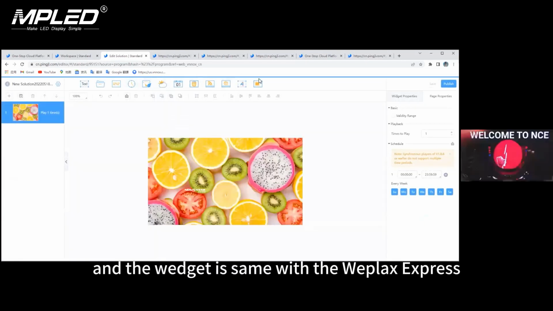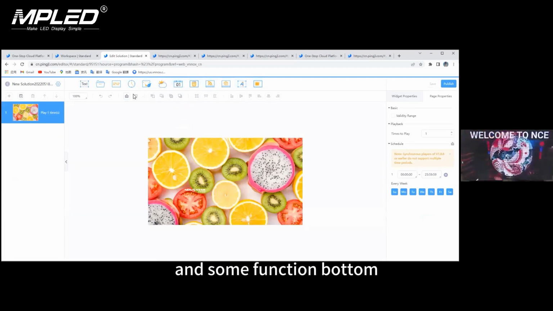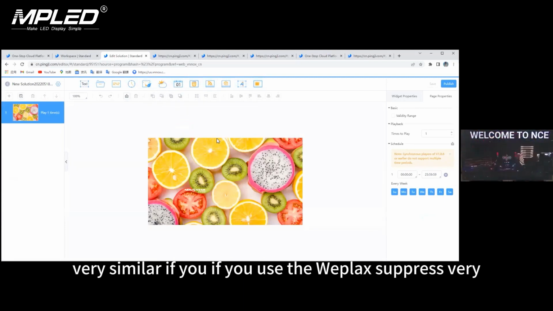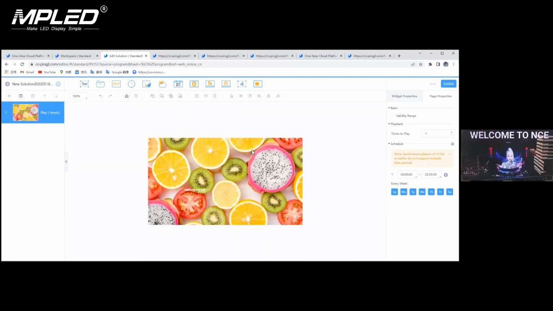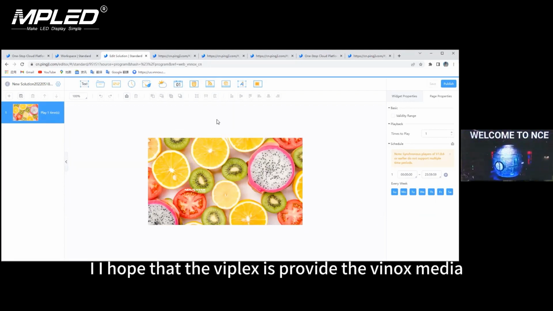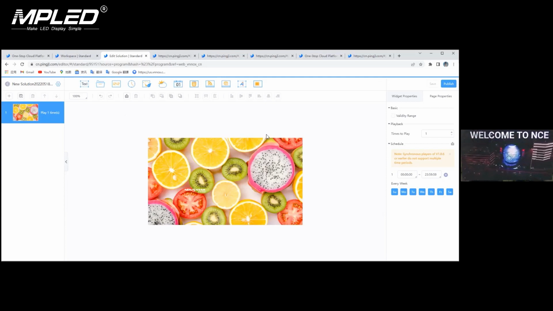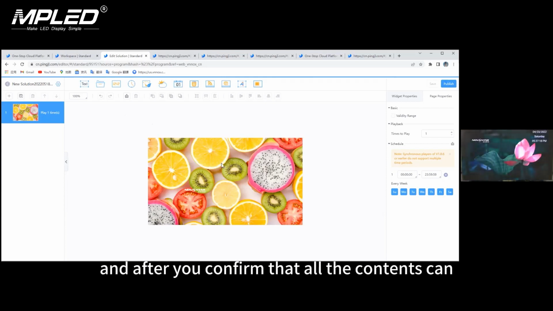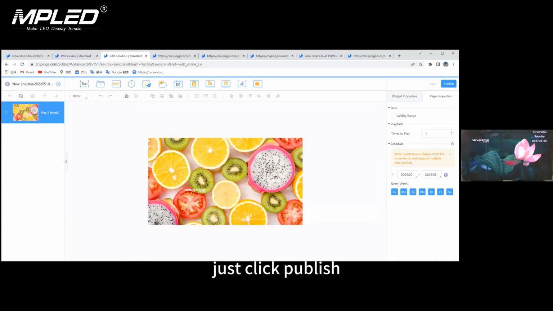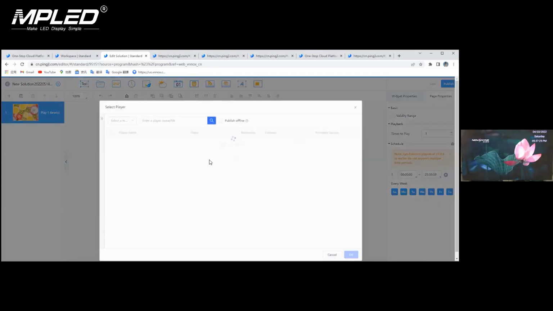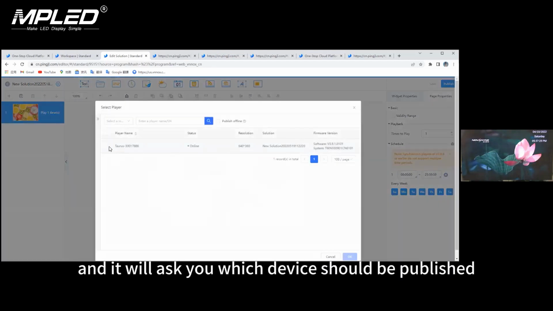And the widget is the same as in the Vplex Express, and some function buttons are very similar. If you use the Vplex Express very well, I hope the Vnnox Media is easy for you too. And after you confirm that all the content is what you wanted, just click publish, and it will ask you which device should be published.